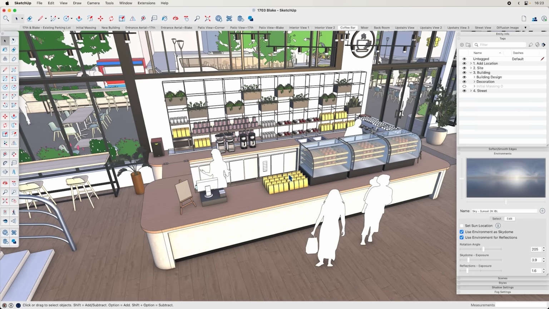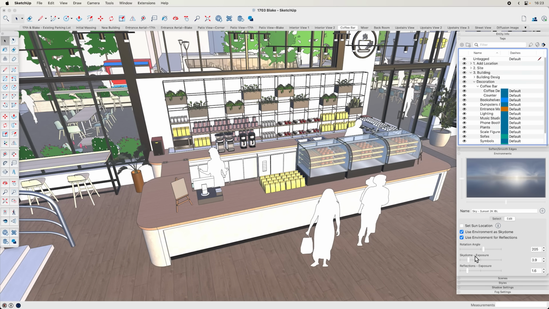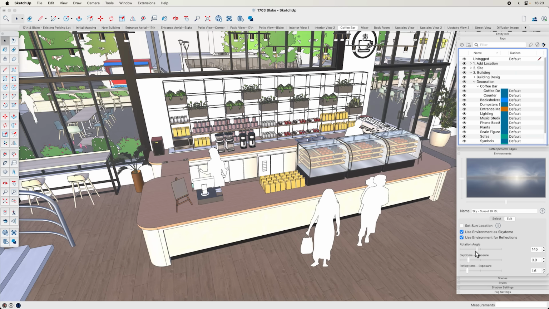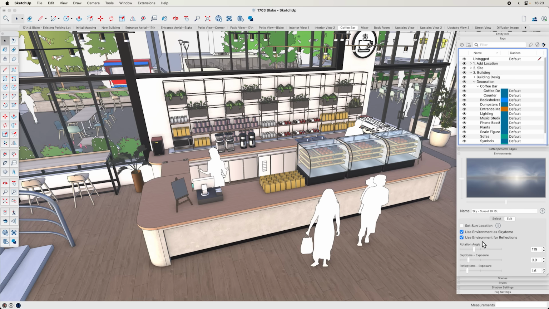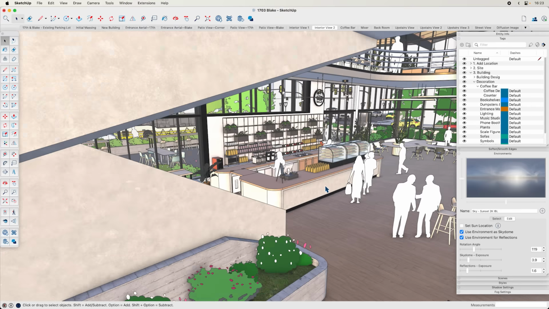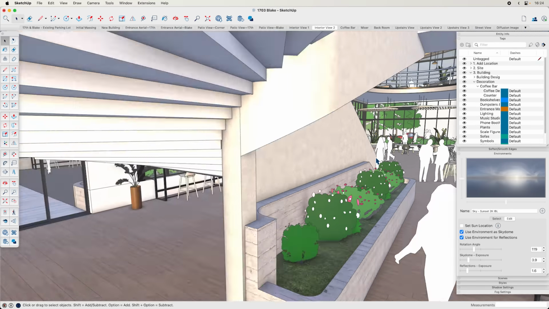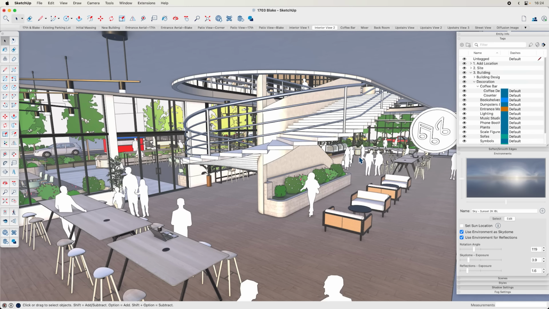Has this ever happened to you where you're working really quick, you're getting all your tags set up for your scene, you got your perfect camera location, and you got all your settings dialed in exactly, and then you go to update the scene and oh no, just updated the wrong one. Now I gotta go back to interior view 2 and try to match the camera and settings I had. Where was it? Back over here somewhere? Aha, not anymore, not in 2026.